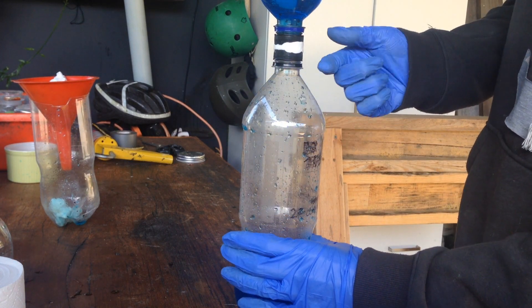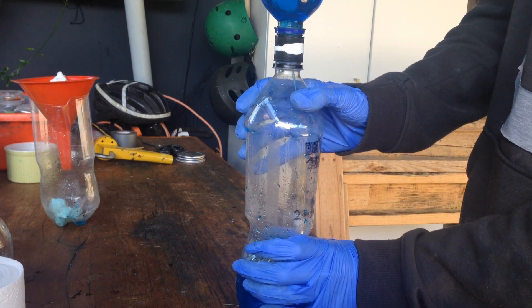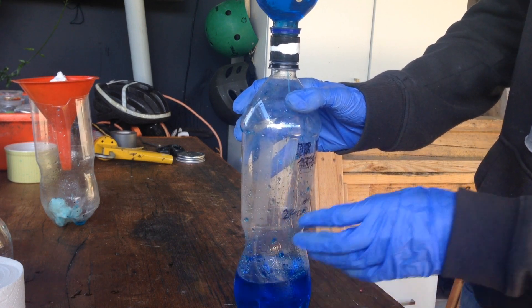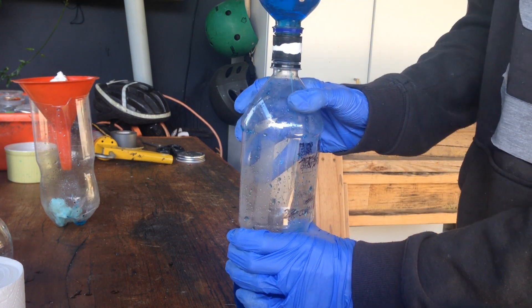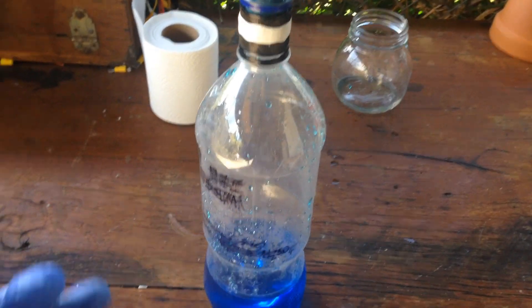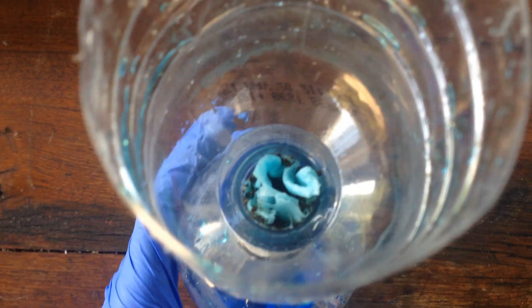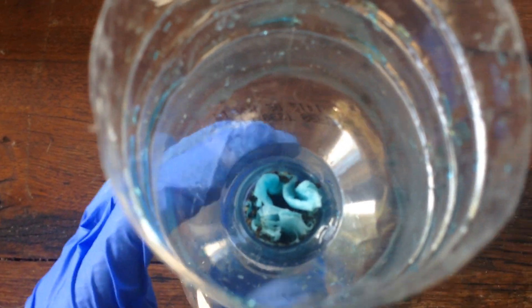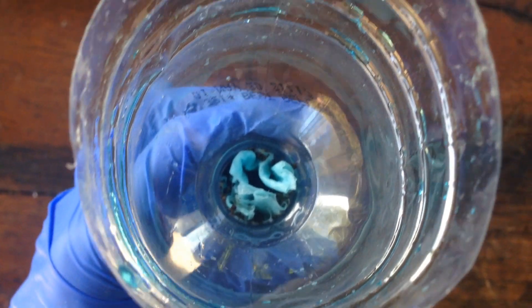So we're nearly done and you can really see the difference. Right now with gravity it's just dripping very slightly, but when we use the vacuum we can get a much, much faster stream. You can see all of the solids are being captured by that piece of toilet paper, and we're getting a nice clear copper sulphate solution down the bottom. Another good thing about this kind of vacuum filter is that when you pull all the air through, almost all of the solution soaked up by the filter paper will mostly be pulled through as well, so not much solution is lost.